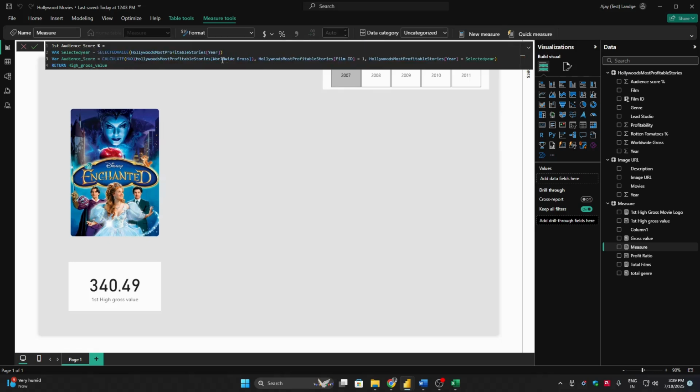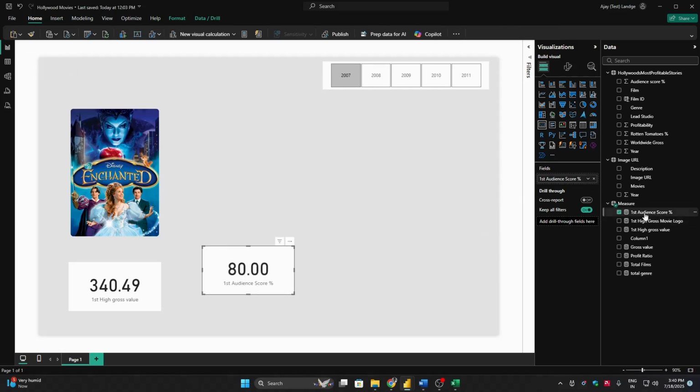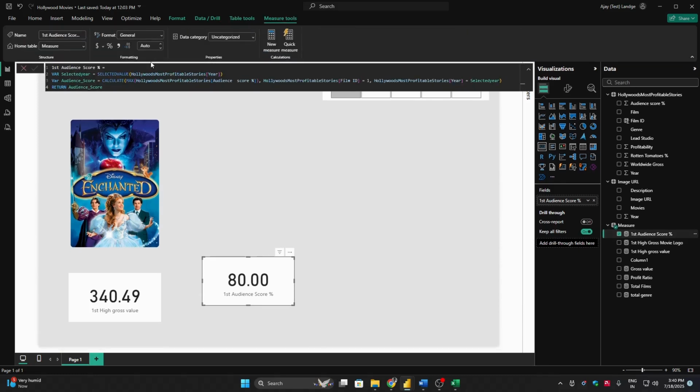So we want max of audience score when the film ID is 1 and here is selected as this. Return we want audience score. So this is 80%. We don't want decimal, so just make it 0.